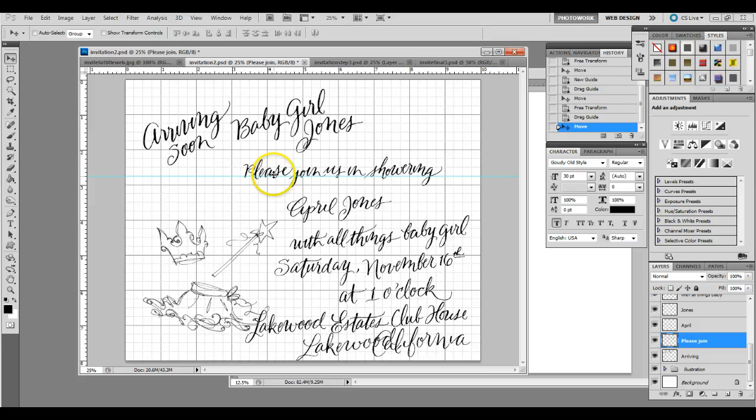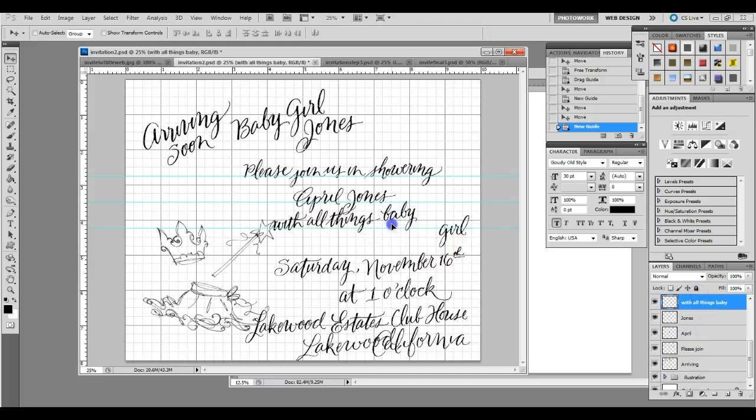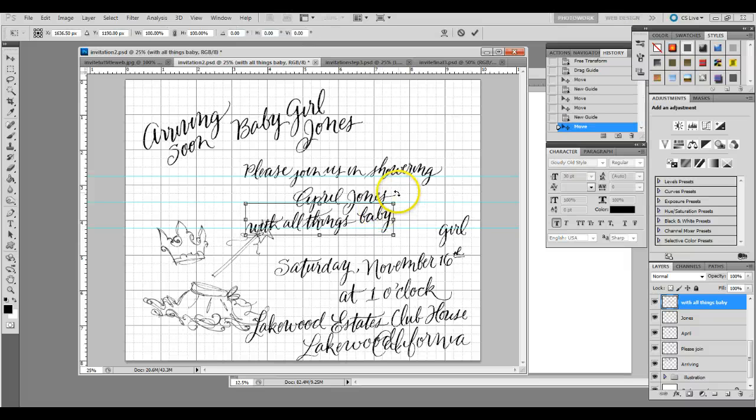If you were doing a more formal script like copperplate or engrosser script, you'd want to line this up pretty well with this line right here. I'm going to go down about 3 boxes for the next line, and then I can line this up. I'm also looking generally at the alignment. This is going to be semi-centered. It doesn't have to be exact because it is a little informal. And then my next line. And this one I scanned in as 2 separate lines because I liked the way I did girl.